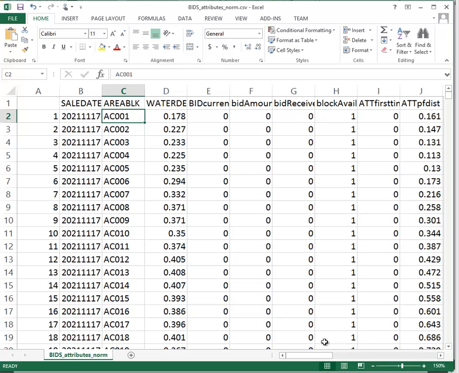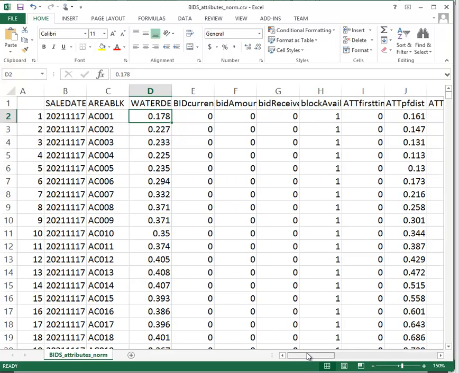So that's right here. Same basic deal. We've got all the blocks going down, and this is going to go through all of our variables. Again, the shorthand, if it's too hard, you can open up that help file and it'll explain what these are. But this is going to tell you that this block is about the 17.8 percentile according to water depth. So most blocks are deeper than AC001, but there's a few that are more shallow, about 16, 17% are more shallow, and that's what this is telling you.